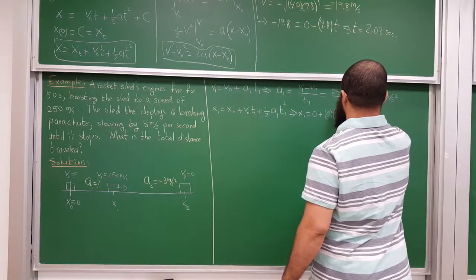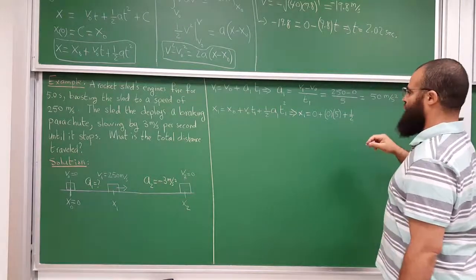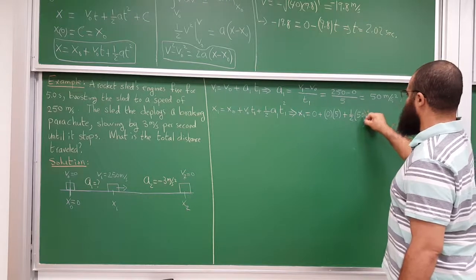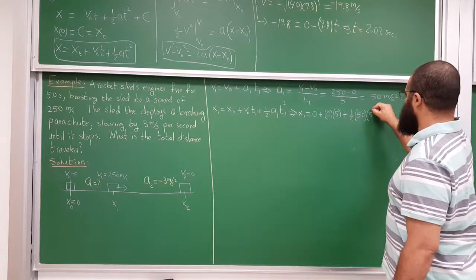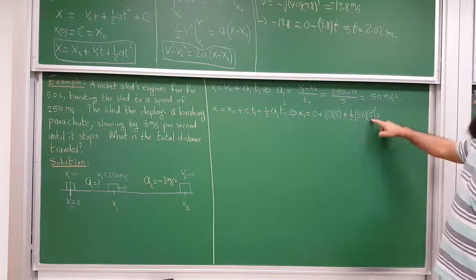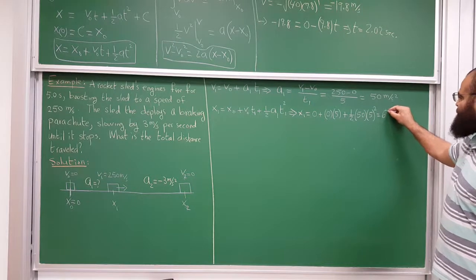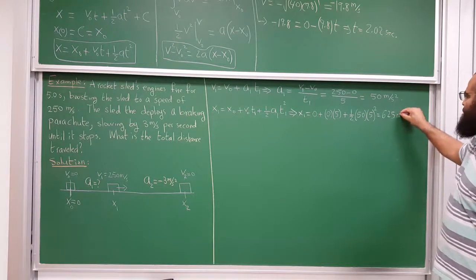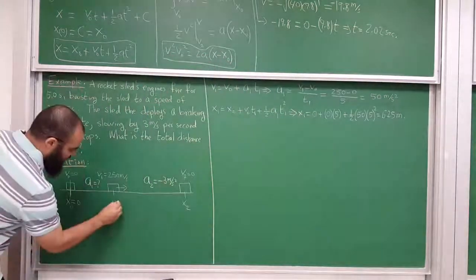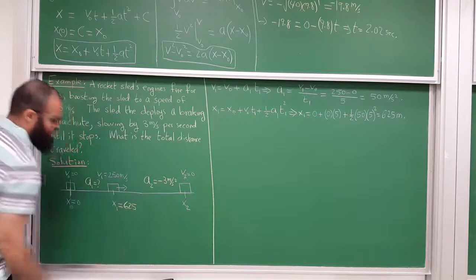T1 is 5 plus 1/2. The acceleration, we just found it, it's 50, 1/2 a1. And then the time is 5, and you square it. 50 over 2 is 25, and 5 squared is 25, so it's 25 times 25, which is 625 meters. So I will label it here, since we found it. So this is 625 meters.